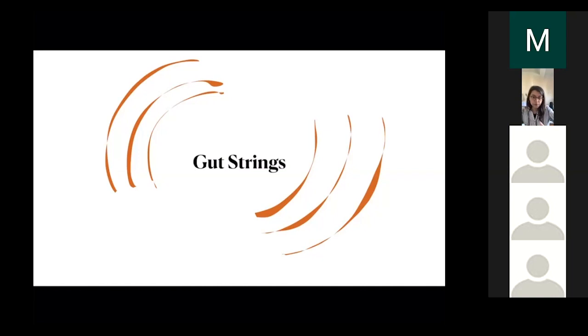With Mimmo Peruffo of Aquila Corde and the Italian luthier Gabriele Lodi, we collaborated in testing a new gut string developed by Mimmo on an historical instrument.